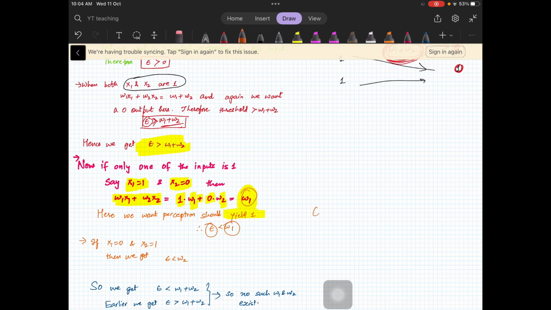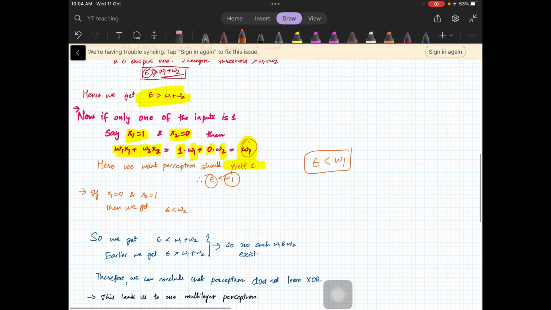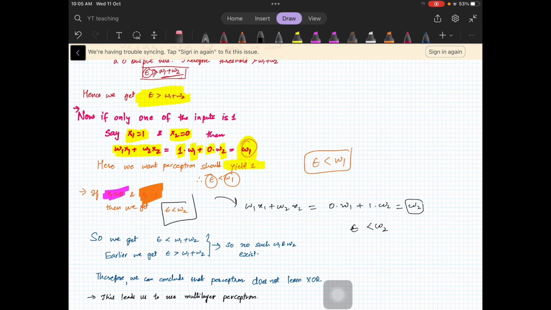So epsilon should be less than w1. Similarly, in the other case, where x1 is 0 and x2 is 1, w1 x1 plus w2 x2 would be 0 into w1 plus 1 into w2, that is w2, and you are seeking output 1, so you want w2 to be greater than epsilon.